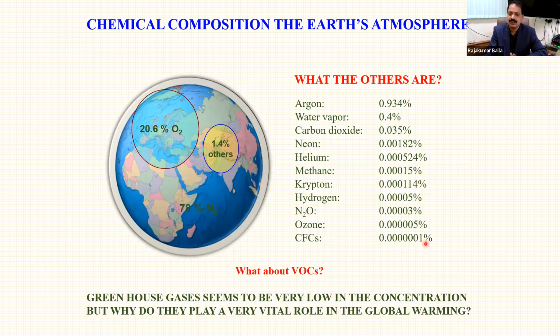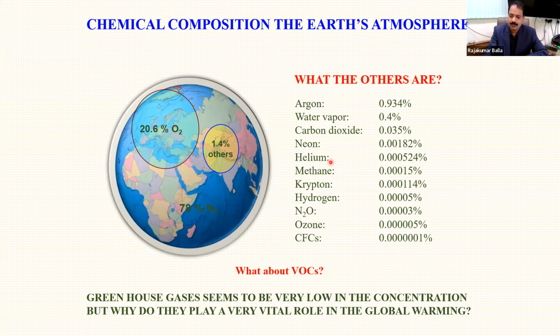And not only that, volatile organic compounds play a very significant role because they do contribute to the formation of ozone in the troposphere, which is very dangerous. And they do contribute to the loss of ozone in the stratosphere if they form secondary compounds which actually eat away the ozone. Essentially, for example, the formation of alkenes, ethylene kind of stuff. Then ozone gets reacted with this and is lost. I mean, ozone is lost in the stratospheric region because of the secondary chemistry.